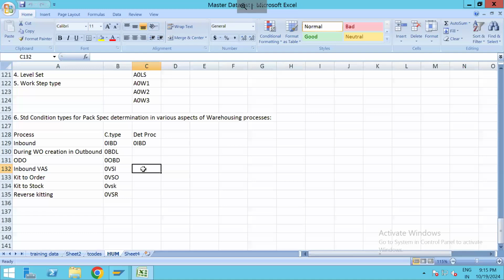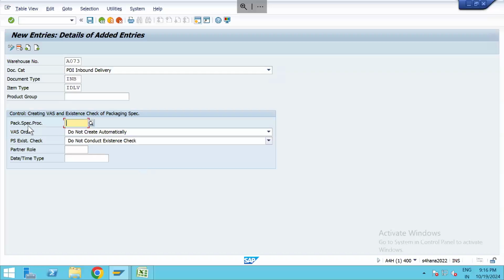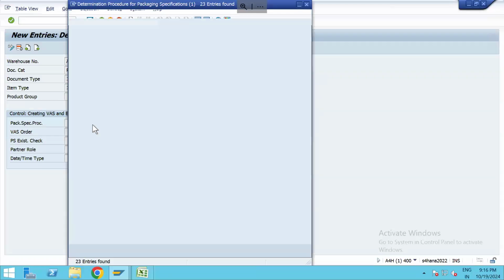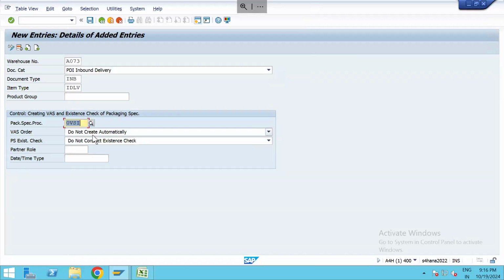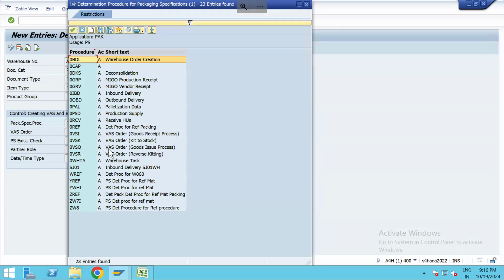With the same name, you will find the pack spec determination procedure as well, 0VSI. So here you see packaging specification position, 0VSI, that you need to use. What is 0VSI? It is used to handle VAS for goods receipt, that is for the inbound process.